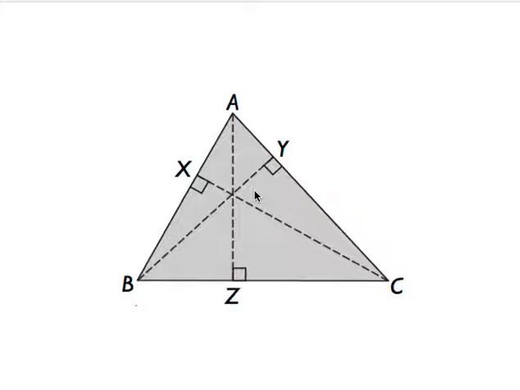Alright guys, this video is meant to review finding the area of a triangle and then also how to apply that to when we're finding the surface area of a triangular prism. So I just wanted to start off with looking at this triangle here in this picture. I could call this triangle ABC.